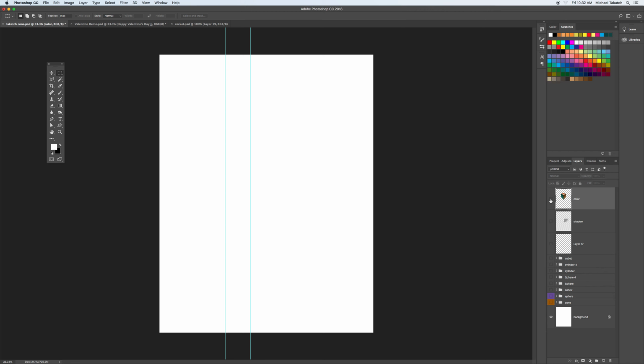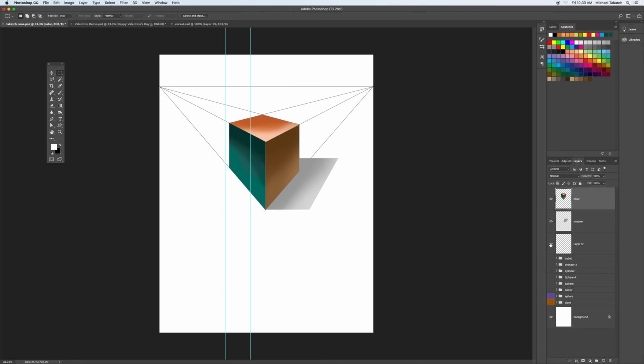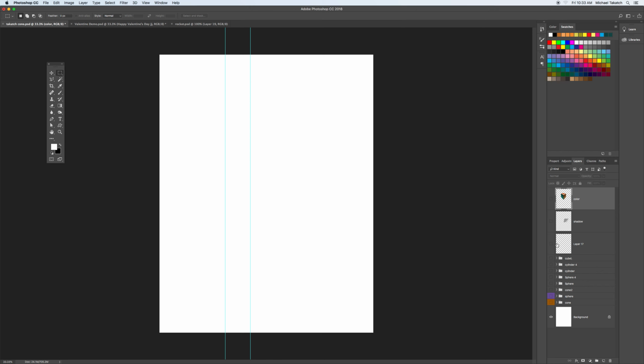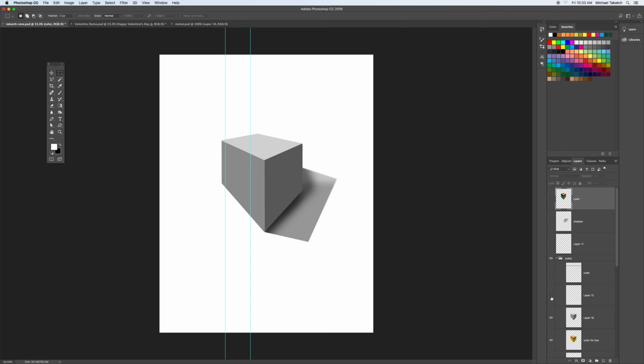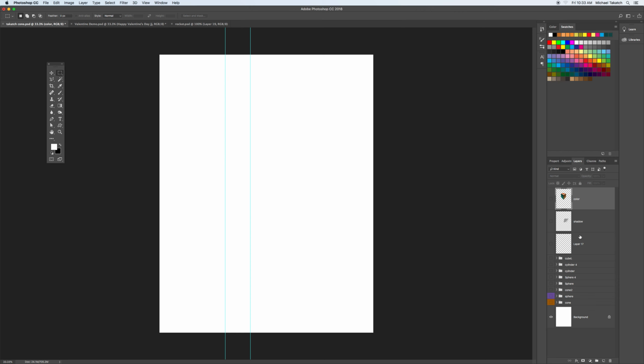Okay, so again, this is the initial sketch with the drop shadow and just showing some of the perspective lines, but going through this with just the isometric section and the orthogonal cube that they talk about. There it is in a linear piece, which we'll come back to, and showing it in color.